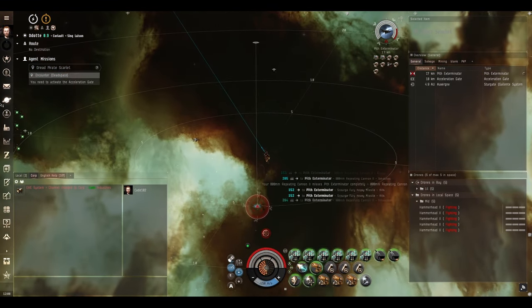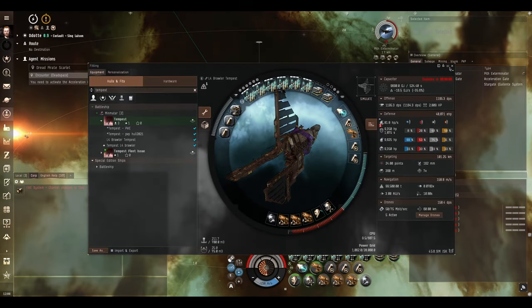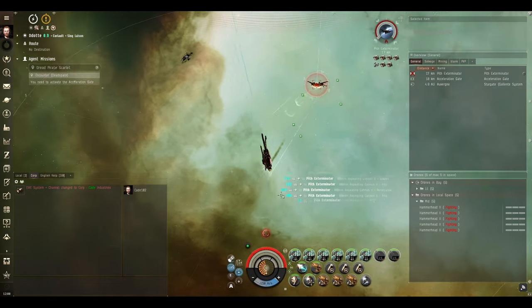And now we can get all of our 1500 odd DPS on this. A module has run out of charges, which has just gone down by 150 for the next 35 seconds. Which is probably the remaining.